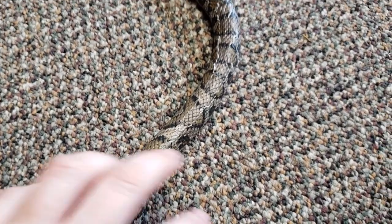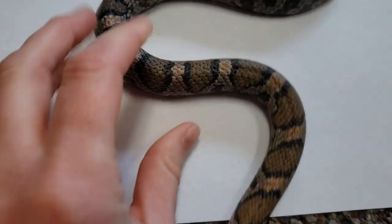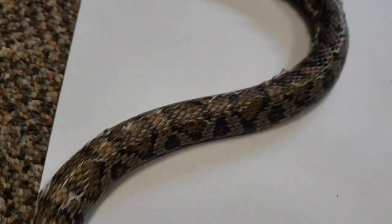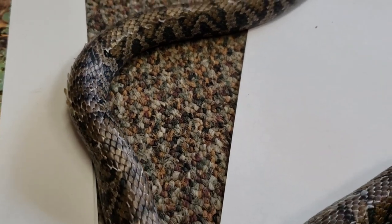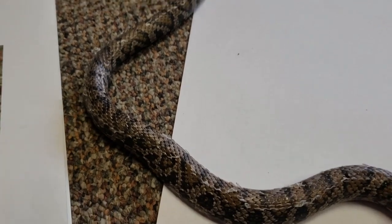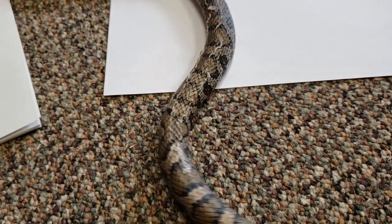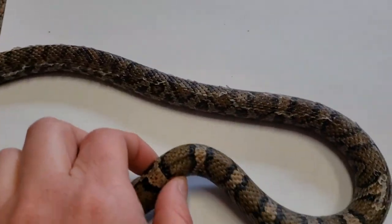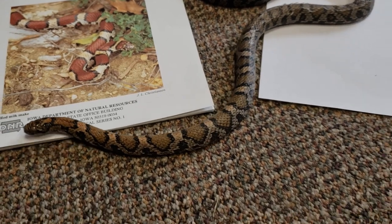And another thing about snakes is they are covered in scales, just like all reptiles. And this snake, you can actually see it's still trying to shed some of its scales there. Scales serve a few purposes for reptiles. They do help the snakes retain some moisture, especially in dry, arid climates. That helps them out a lot. And it does reduce friction as they move around on their bellies.